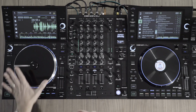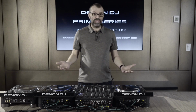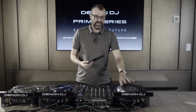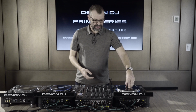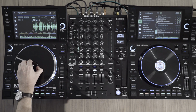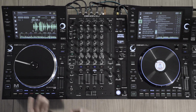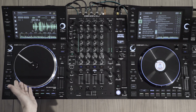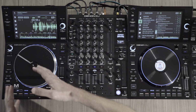This motorized jog wheel just feels immediately like you're using slip mats and vinyl, which is of course what it's meant to feel like. One thing that has changed is that this comes off really easily now, so there's no need to grab your little Allen key to get this off. It's simple enough. But also, when you click it back on by pressing the little button there, you can choose whether you have it very loose or push it down a bit harder, so you've got a bit of control over how that feels as well, which is a nice improvement for scratch DJs. Just subtle improvements here, and again, the ring around the outside is a little bit more understated compared to how it was on the last one.